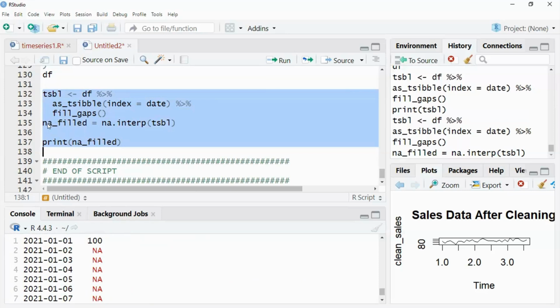This does not work on array-like data structures, meaning it does not work on a data frame.